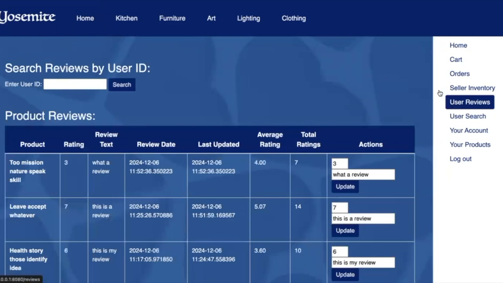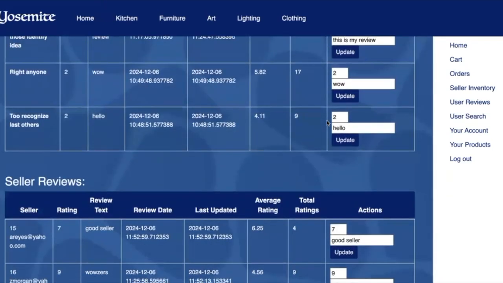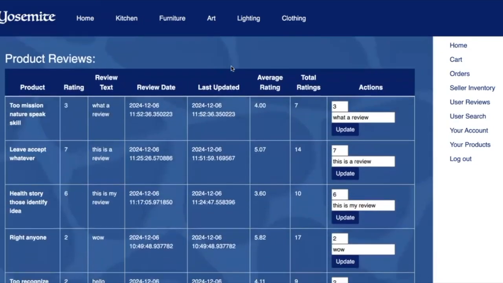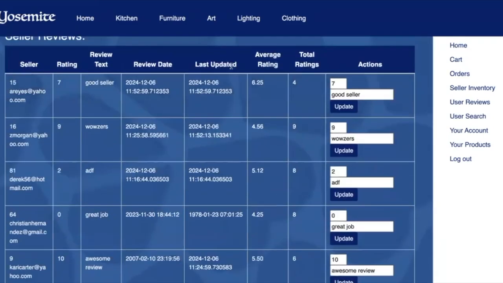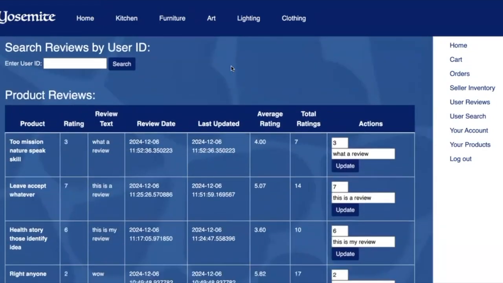This was my main page, the user reviews page. We're already logged into the ice cream tester account, and we see that when we go to the user reviews page, we can automatically see the reviews for both products and sellers that this user has made. The main things to notice here is that we're showing the last 5 product reviews and seller reviews sorted reverse chronologically that this user has made.